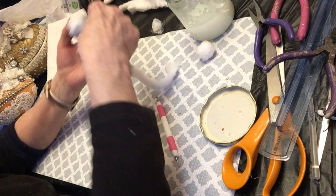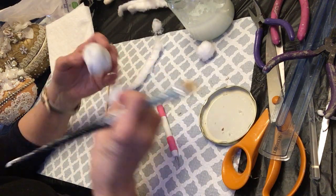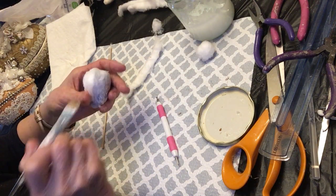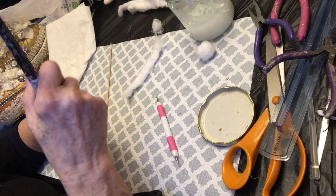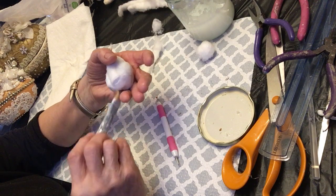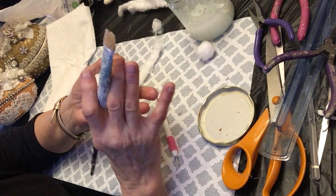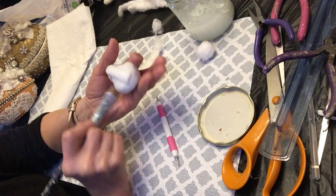And oopsie boopsie. And always, of course, with this, the cornstarch glue. Let's see, I need more on this one right now. You just kind of see where it needs it and just work on it. See, it's so much better now. And just smooth it as much as you can. I do it even with my thumb here, and it really does nicely when I kind of round it out.